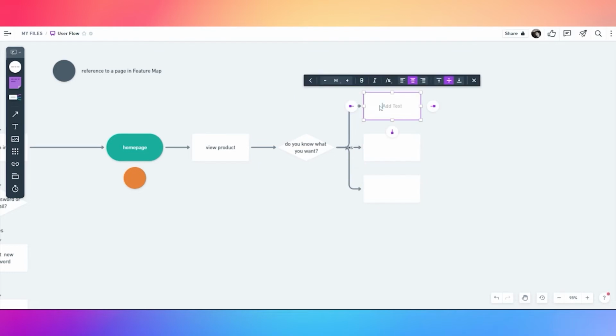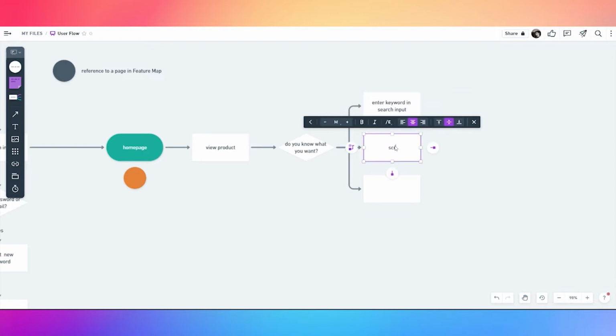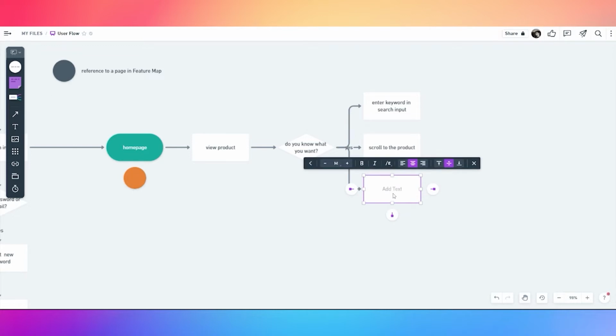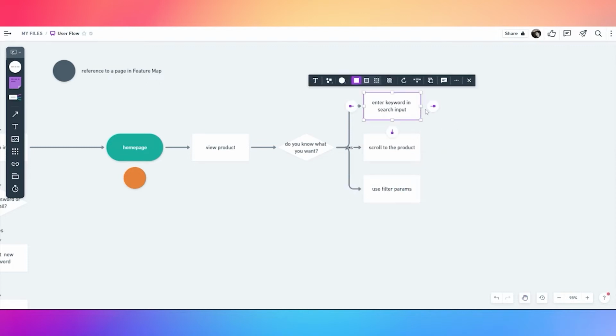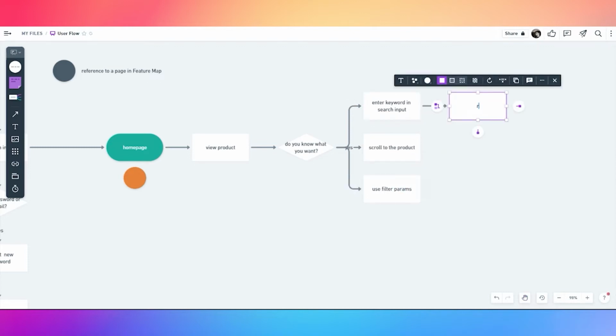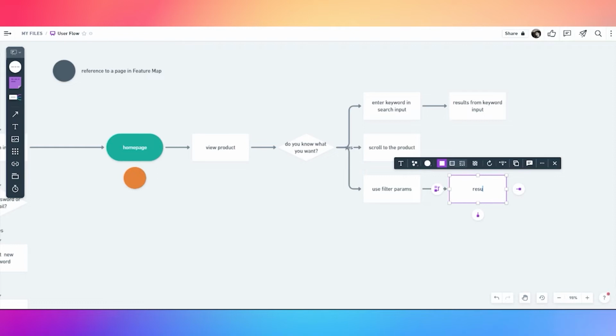First, users can enter a keyword in the search input, or they can scroll directly to the product on the page, and if they prefer, they can use filter parameters. So here we have a list of results from keyword input, and here it's the same process.